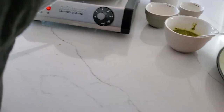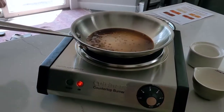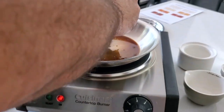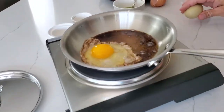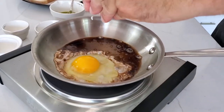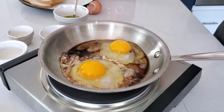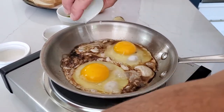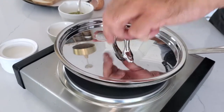Right, we're gonna crack 2 eggs, one for each of us. One. Two. All right. We're gonna put a little bit of water in there. How much did you say? Like a tablespoon, and we're gonna let those steam real quick.